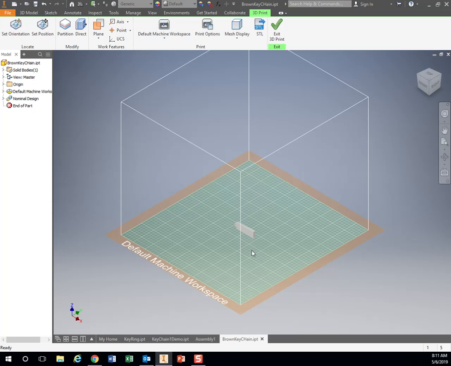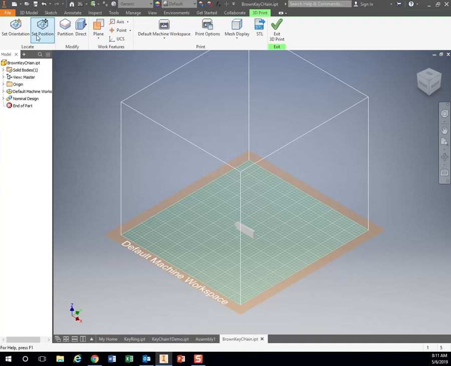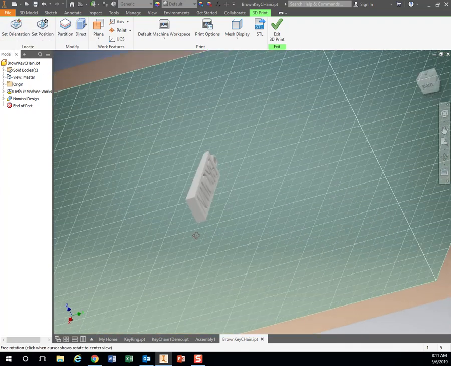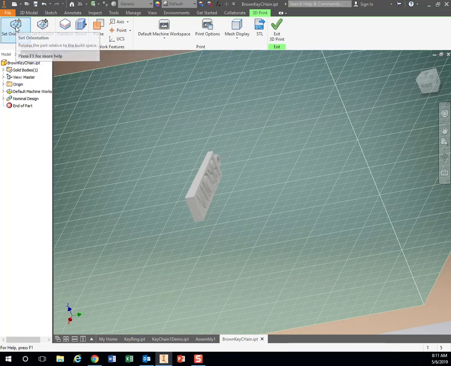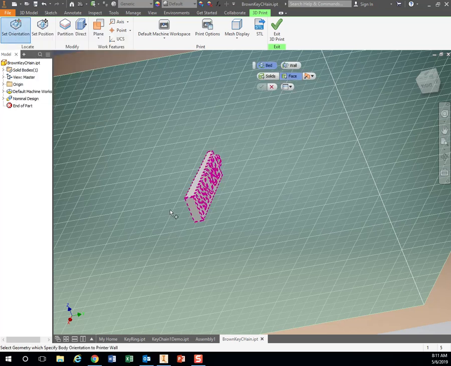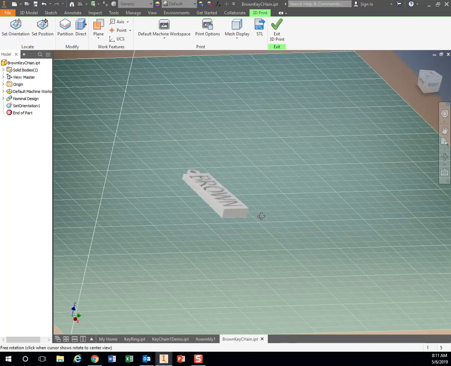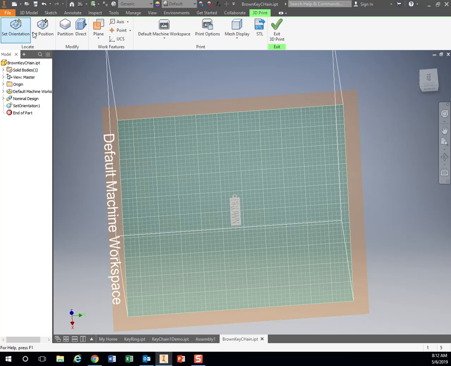But what we can do is set our orientation. Right now, if we print it, it's on its side. We want it printing flat on this back right here. So I'm going to hit this Set Orientation button. What that does is rotate my whole piece so it will print correctly. Then I click on the face that I want down, and hit OK. If I want to rotate it anyway, I can do that all up here.